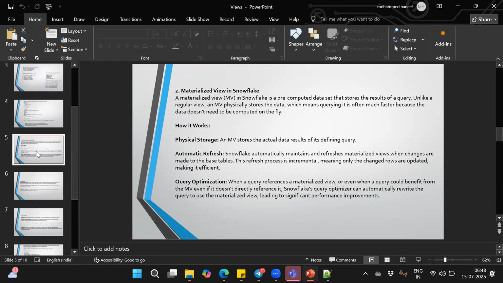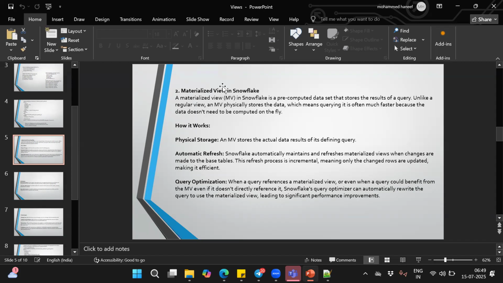And when coming to the materialized view, it is a little bit different when compared to view. The materialized view stores the data in the table, and it will automatically refresh the view whenever there is any change in the table. It means what? You have created a view.